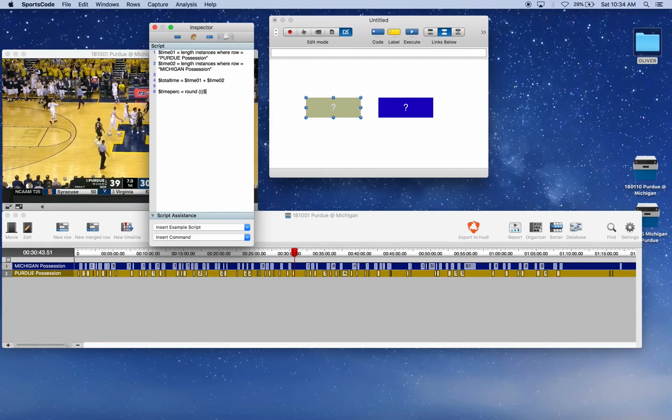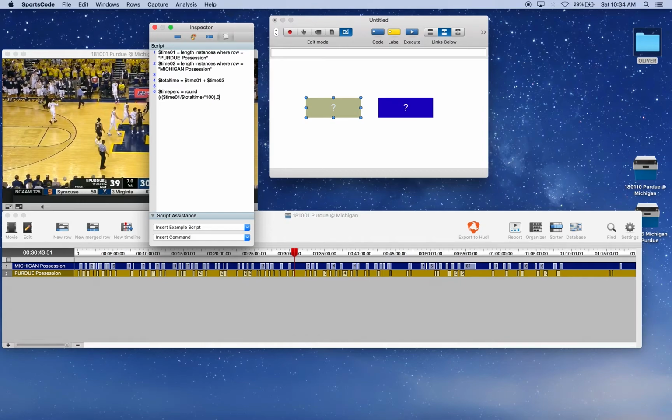We're going to have time 01 because we're doing it for Purdue's time position, not Michigan's. Bracket total time, close bracket, so that's our first bracket, times 100, that's our second bracket, comma 0.